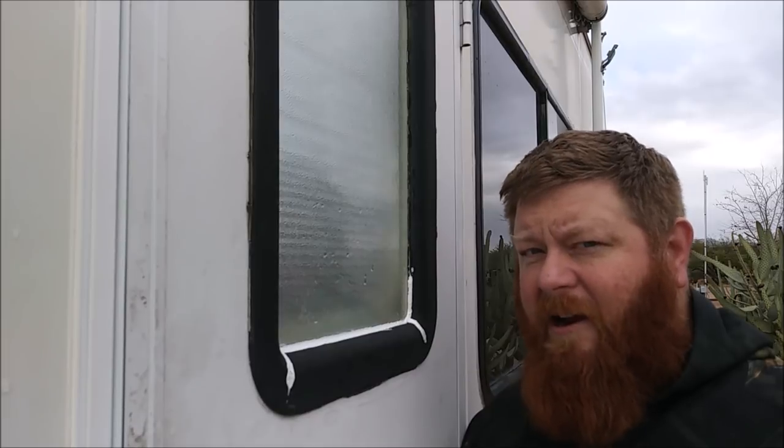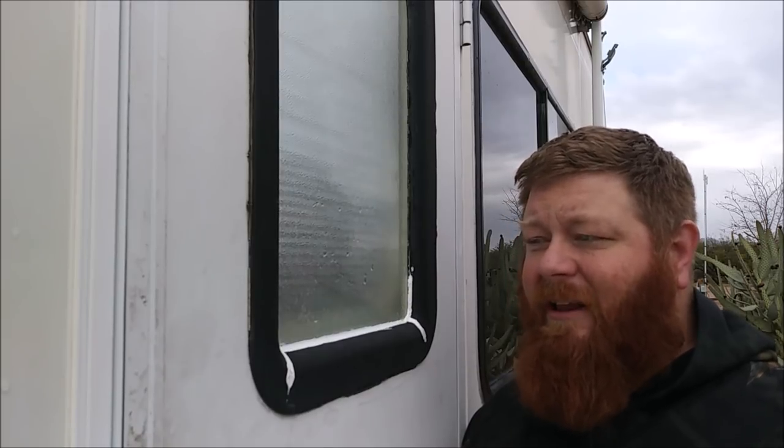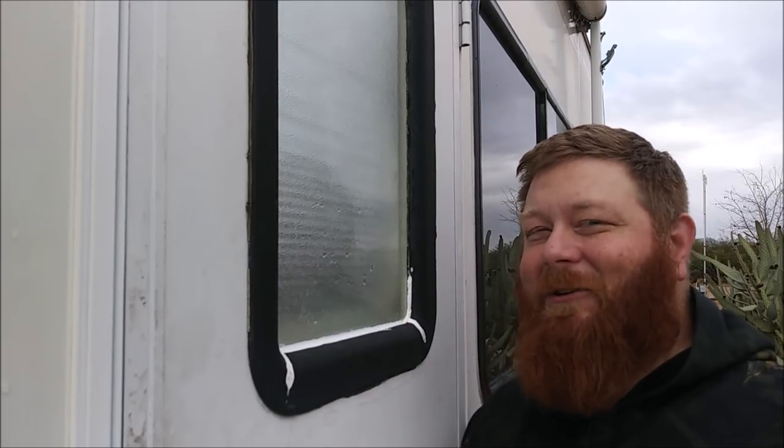I'm very thankful though that the repairs on the roof held up that you saw me do with the flex tape on a previous video. Our repairs on the vent for the stove on the exterior opposite side of the RV have held up tremendously. And it's because we're doing the proper repairs. Yeah, we do temporary repairs until we can actually go ahead and get the right parts to do the correct repair. So when you are repairing your RV, be sure to make sure that you do it properly.